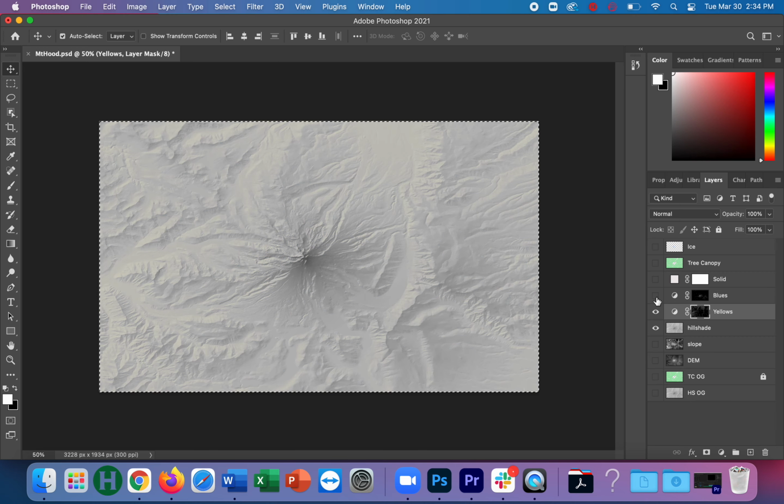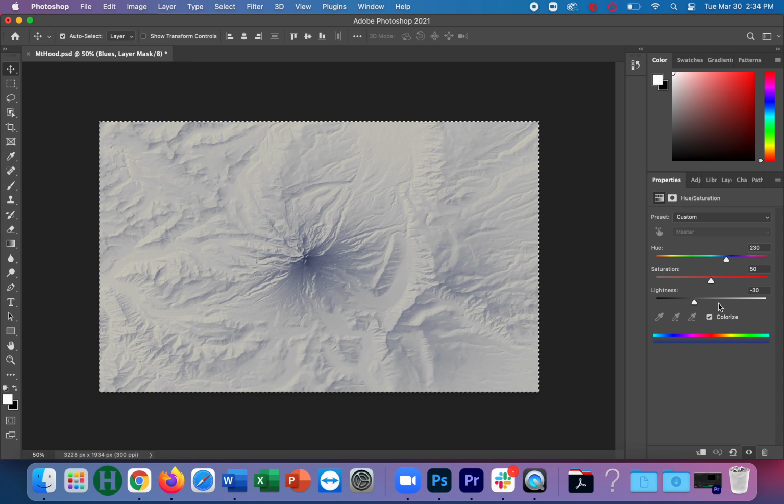So if you wanted to go in and adjust these colors and you get it to this point, you're like, oh, I want to adjust this color a little bit, you can just double click this box here and that'll allow you to get into this hue saturation menu here. You can fiddle with those colors, right? You can make it orange, you can make it green, whatever. And I forget what we had it at, 250, I think. 230. 230.